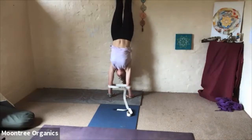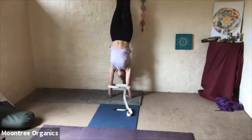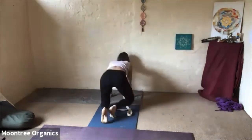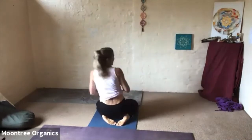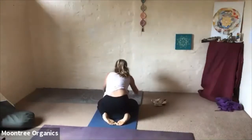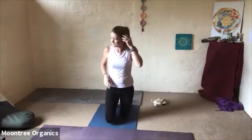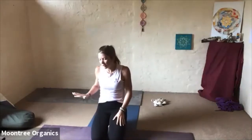And for those of you who are in this position and you want to try taking one foot away at a time. You can't even bend the other leg. You know the wall's there. Find your balance. If you're using the strap, press your arms out into the strap. And remember, when you come down from it, put your head down, bend your elbows, and you're relaxing in the elbows and the shoulders. So there's something in that that's attainable for everybody. Doesn't mean you have to go up.